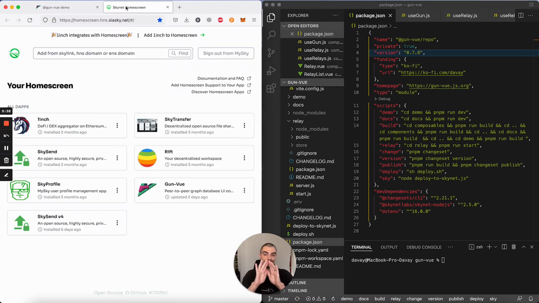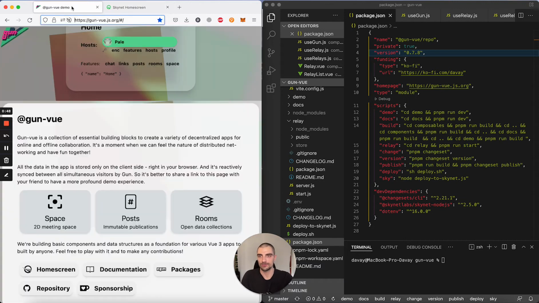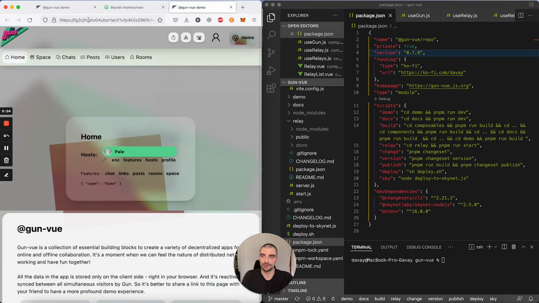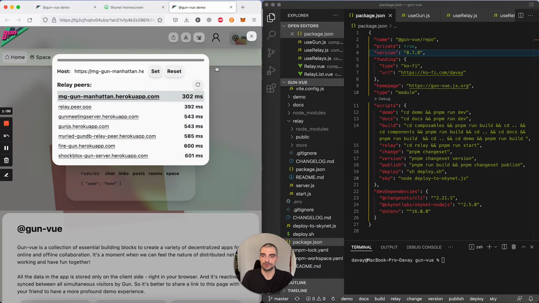So it's completely out of my control. It's just somewhere in the clouds, in the corporate cloud, in the decentralized cloud, and it's working quite nicely. So we have this URL that loads that same version, and it seems to work just fine.